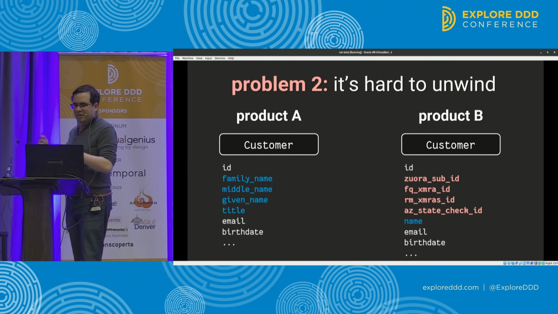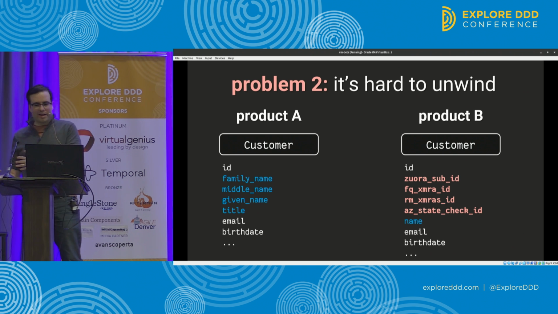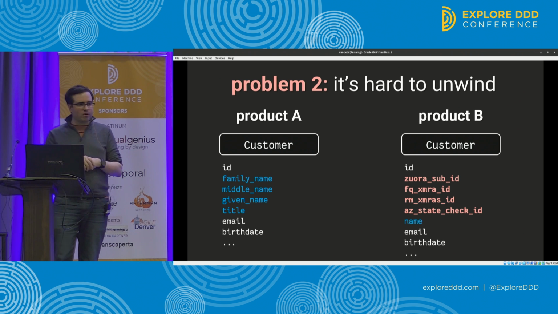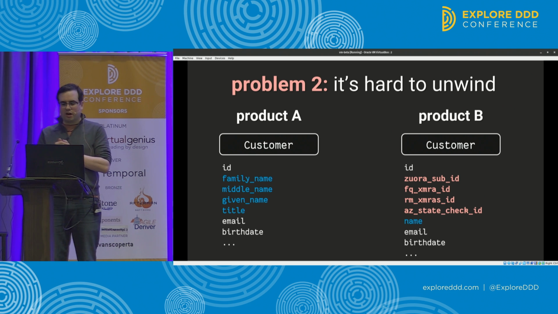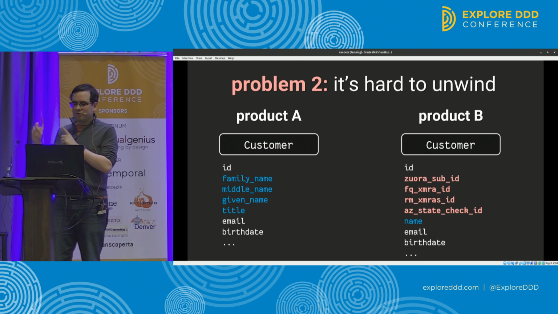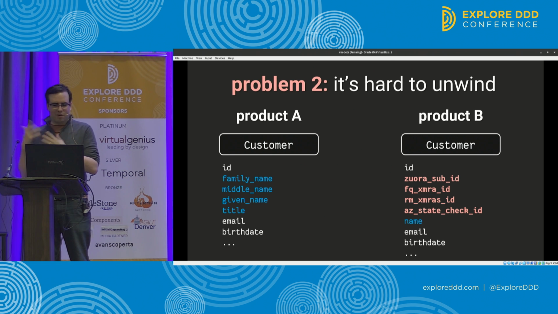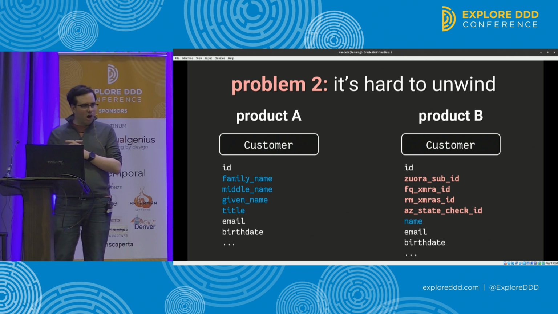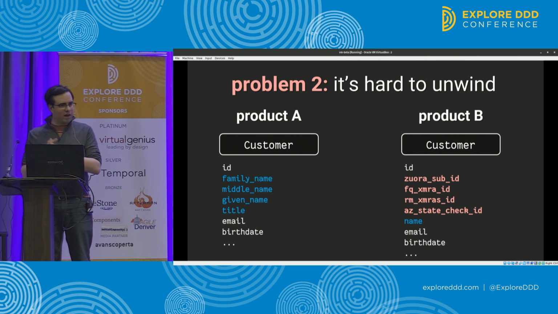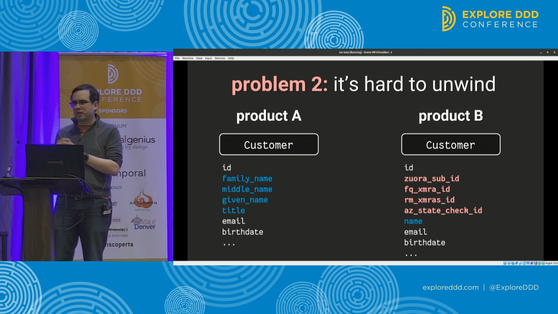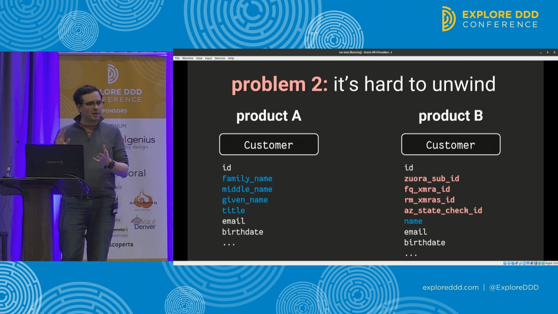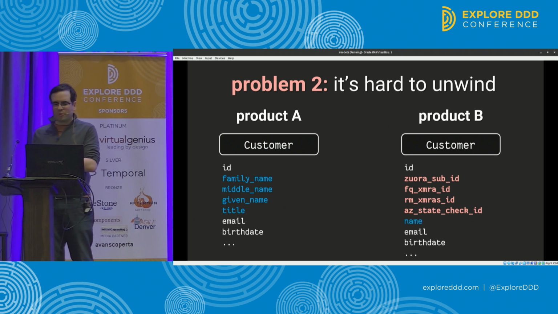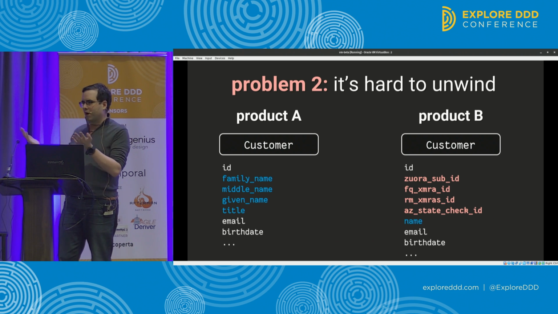So the second problem is that not only has the world of a growing organization gotten more complicated, it's also gotten blurrier. Here's a real example of 2 different customer objects at the same enterprise company on 2 different products. You can see that the fields in red don't seem like they have that much to do with the customer, like what is RM_XM_RAS_ID? It might be hard to tell at a glance. And the fields in blue seem like they're 2 different opinions about the same set of facts, a person's name. So it's not necessarily obvious how we would reconcile this.